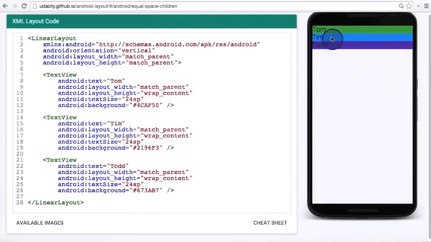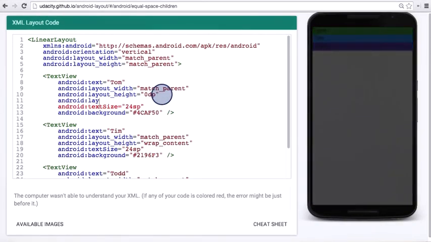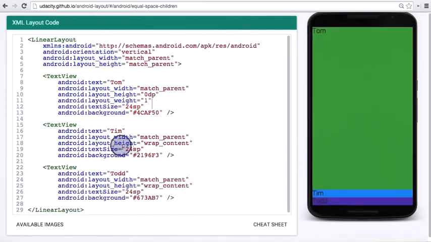If a child has a very high weight value, then more of this available height will be given to that child. If a child has a very tiny weight value, then less of this available height will be given to that child. I can show you what it looks like. I'm going to set the height of this child to be 0 dp and then give it a weight of 1. The linear layout first lays out the Tim and Todd text views because they have a fixed height based on the content inside of them.